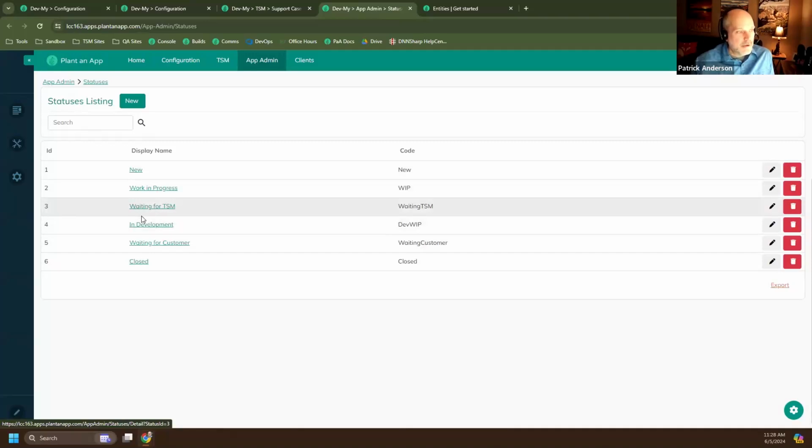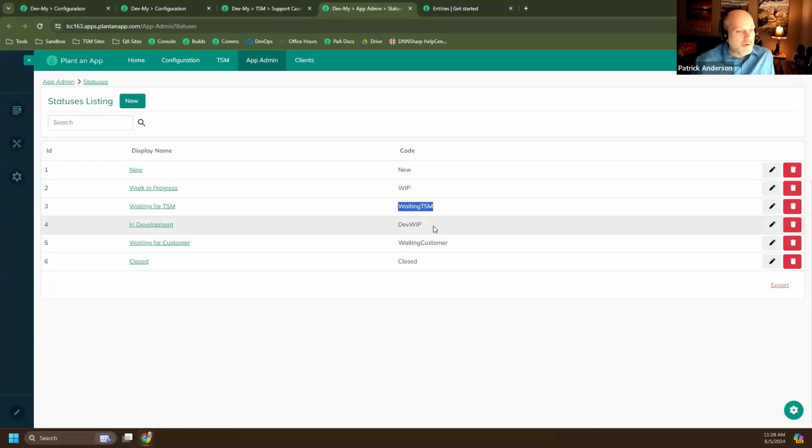If we relied solely on the name, it would really create complications if we wanted to change it, because then we'd have to run a bunch of updates. But we can't necessarily always remember each of these IDs, especially if the name changes, and we can't use them in code. But this code option here would remain consistent. So we could change this name, which is shown on the front end, but this would always be consistent, so that in all of our coding, we use the token that gets the ID based on this code, and that way it doesn't change. So it's an idea that I wanted to share with you.